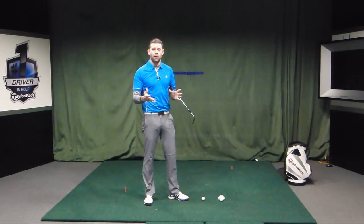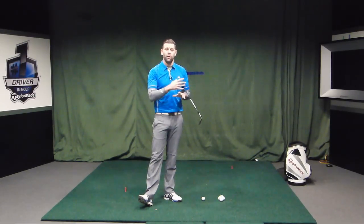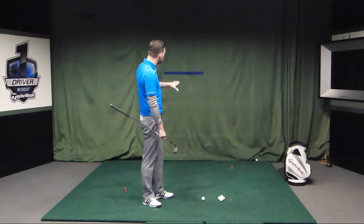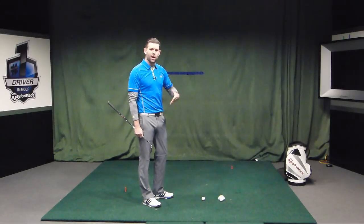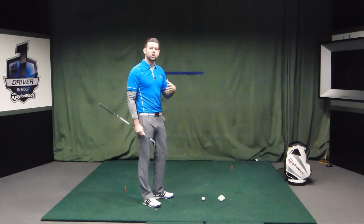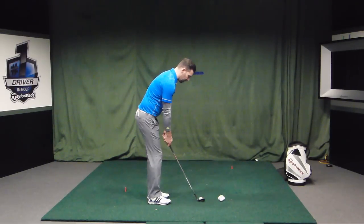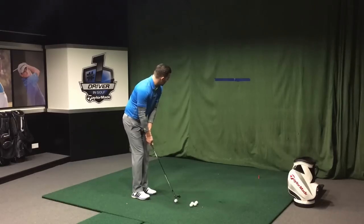It's not always easy to get out there and do short game work, but that does not mean you can't work on your short game. Not everyone will have this kind of setup, but some of you will hopefully have a net — you may have one at your golf course — and you can do some really good short game practice. So first, we're going to get you to do three things: hit your standard shot to the tape, then one higher and one lower. Let me go ahead and hit a lower one first and then talk through how I did it.